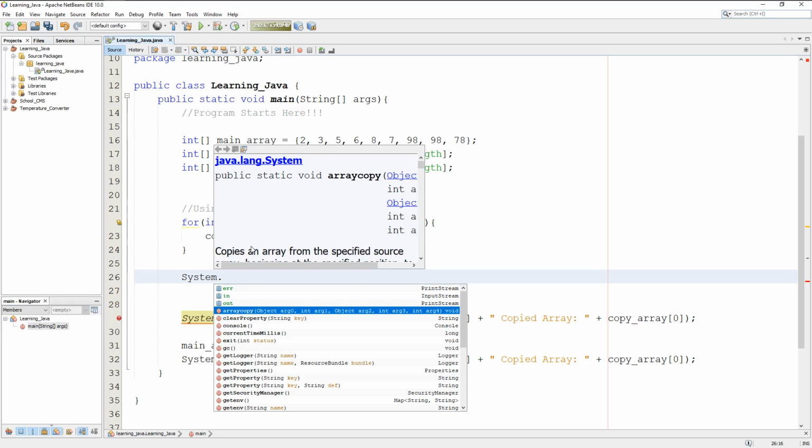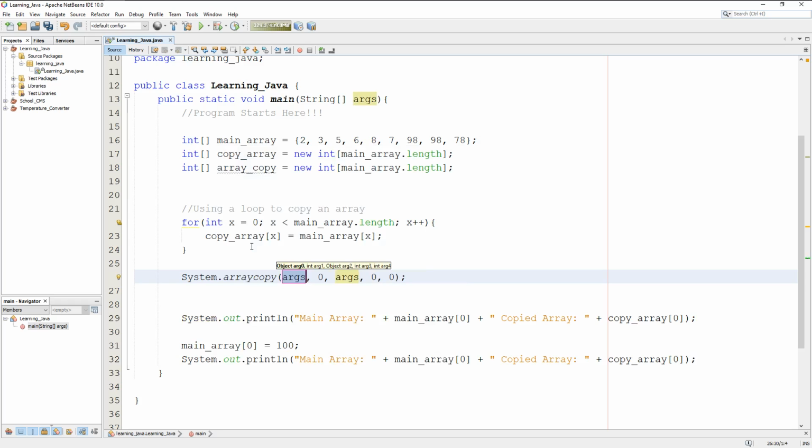Okay, and how this is going to work is this argument is actually going to be the array for the first one. Then our next argument is the starting point of the array as to where we would like to start. This would be your second array in the arguments, like the second array you want copied. So the first one's your source, the second one's your target, is how I'm trying to say that. And then these are your positionals, like where you would like to start from. And then this would be how many, or what limit, you would want to take in.